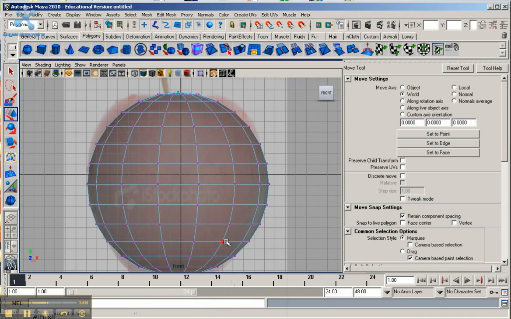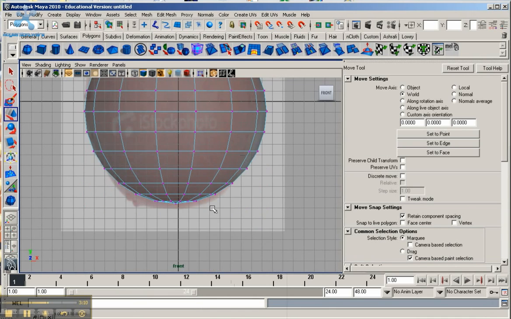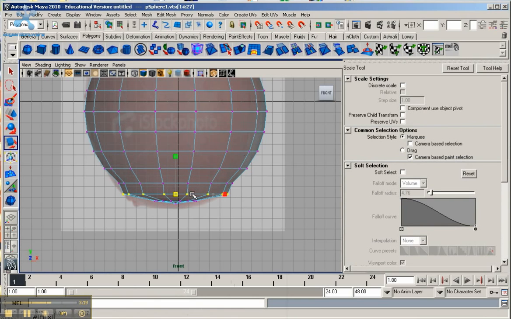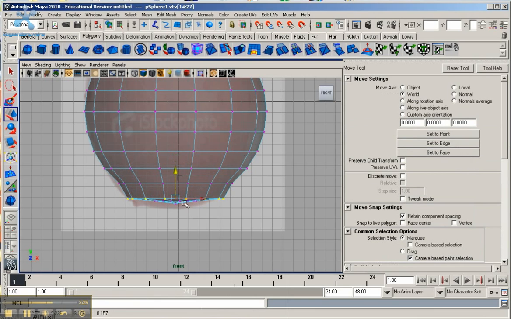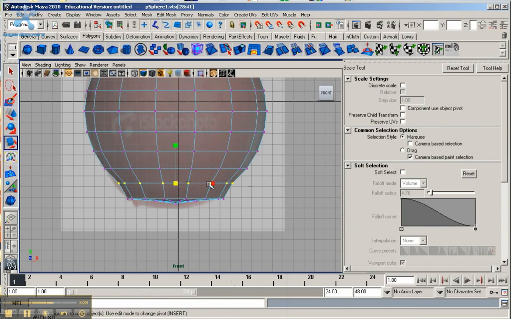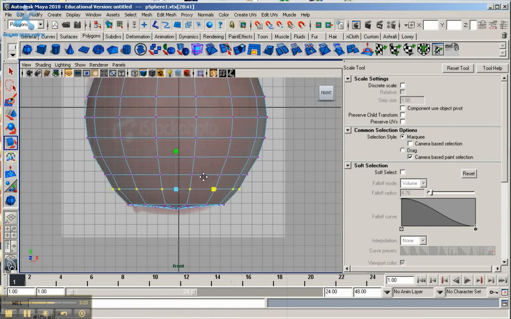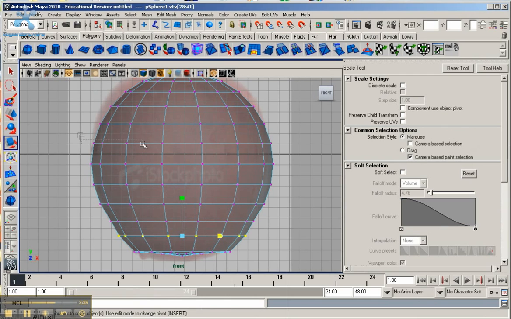Okay, so at this point I'm going to go ahead and start shaping the object into the vision of the apple. And you're just trying to follow the actual shape of the drawing behind you.